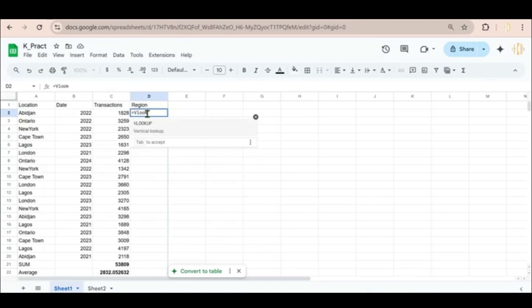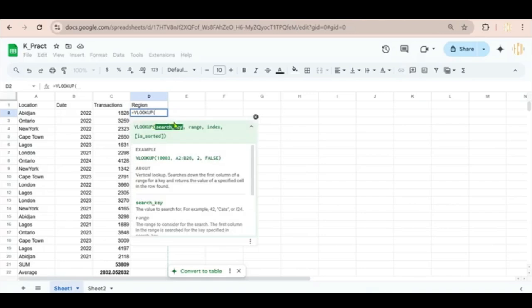Now I want to ensure that each location, in as much as they appeared more than twice for each of them, they should all have their region close to them.